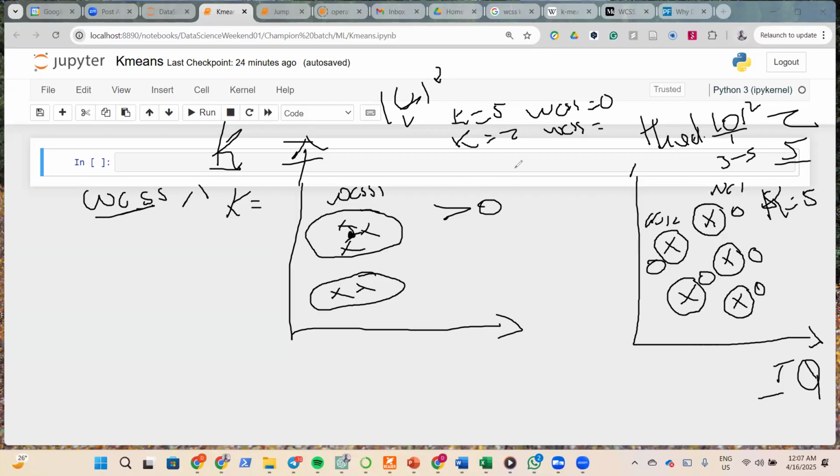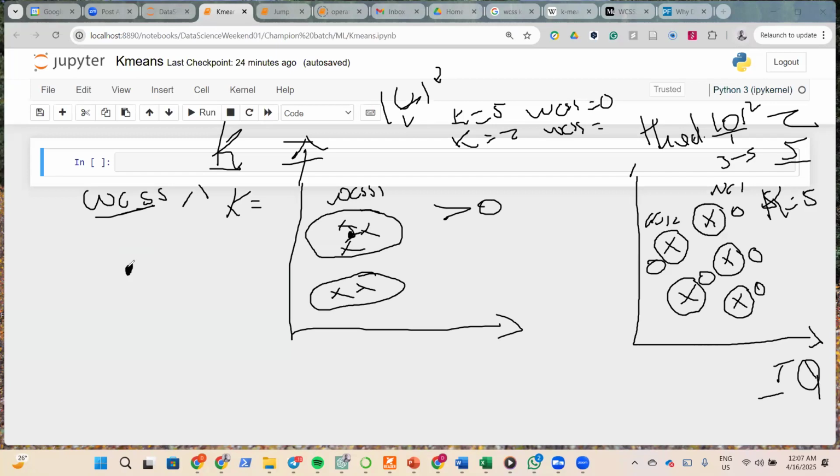Yeah, because within cluster distance is going to be 0. Because the point is just 1, so there will be nothing like within. There will be no distance, because how can you say it's a point? The point is itself. So if you have a point like this, how can you calculate within cluster? Because this point is the cluster and it's only 1 point. So there's no within cluster distance. The distance is 0.